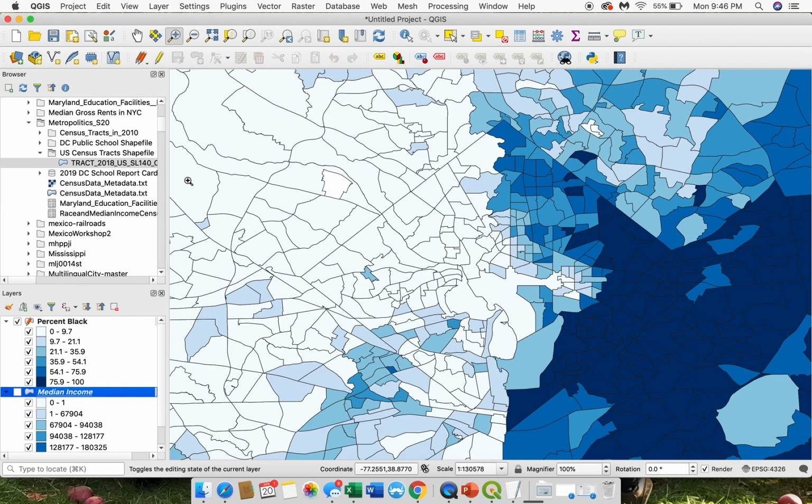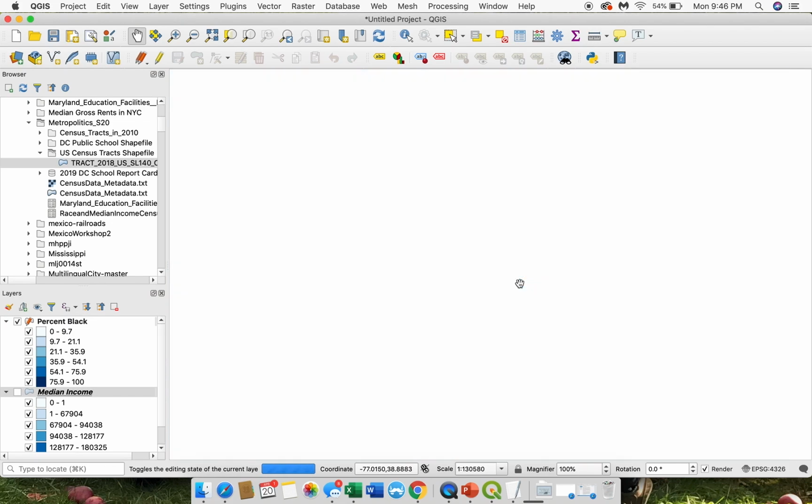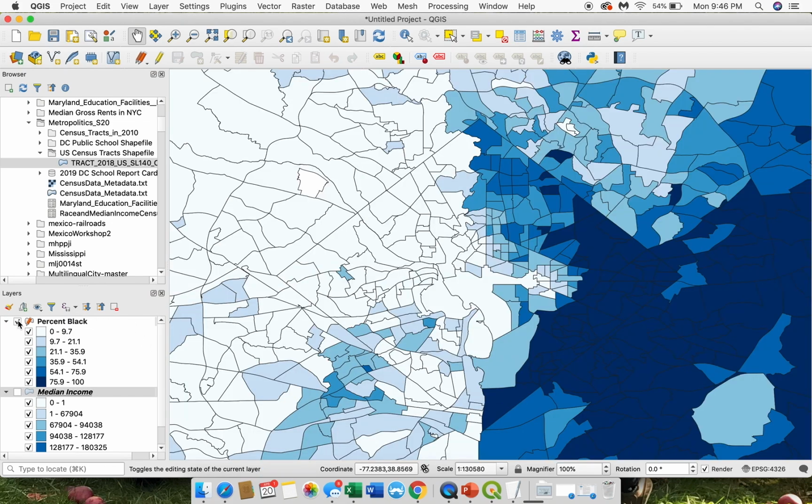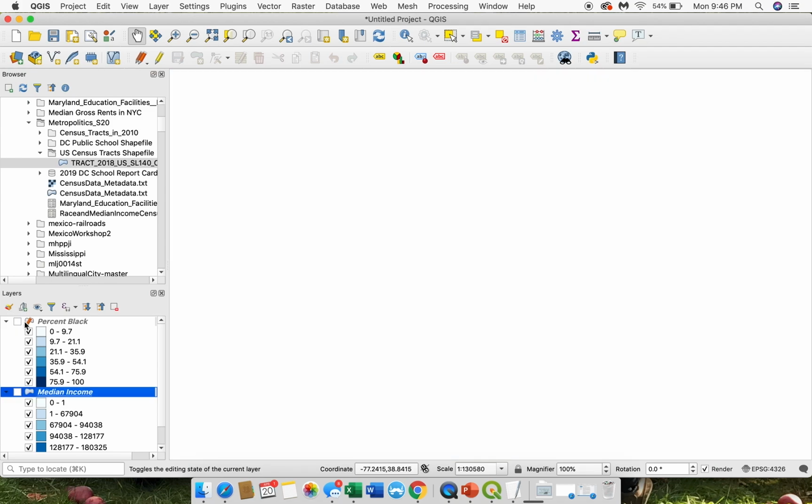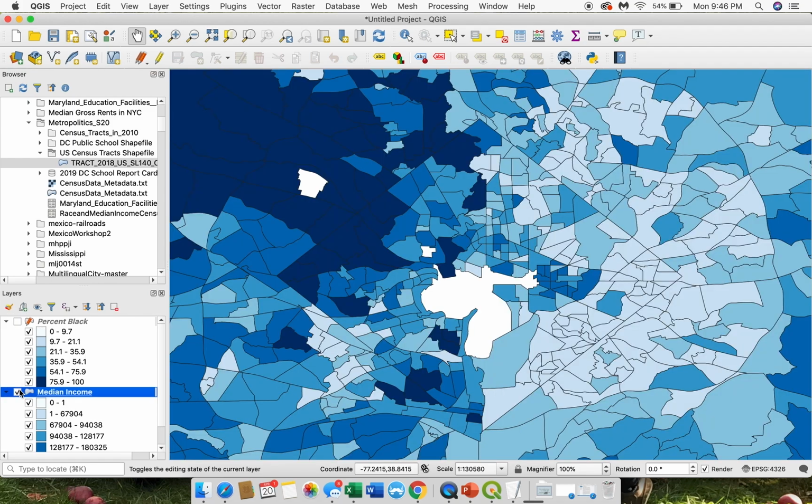Okay. So we're not actually looking at both at the same time, right? You might be like, oh, I thought we were going to look at both at the same time, but we can only see one. The reason is that in this viewer, you can only see what's in that one location. And because these layers are both the same place, you can't see both at the same time. You can only see one of them. If you wanted to look at a different one, we can uncheck %black, so we're not looking at this layer, and then check off median income to look at that other layer. That's not very useful, is it?